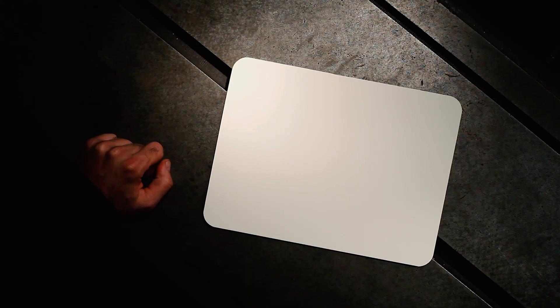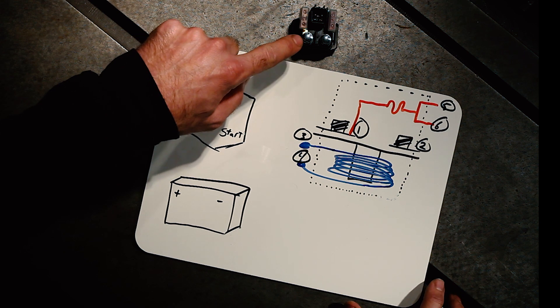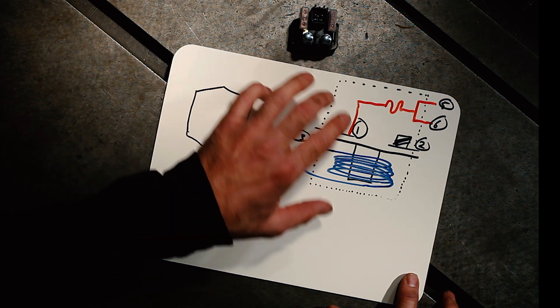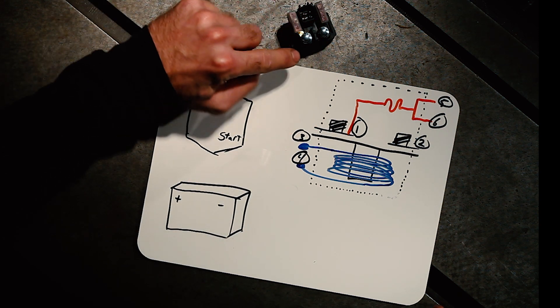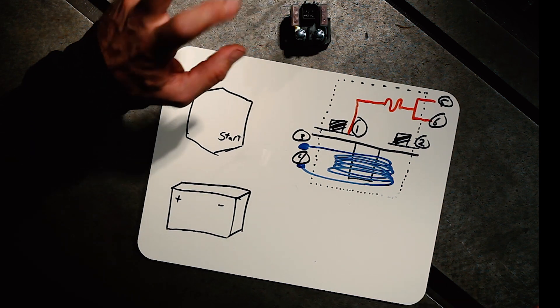Alright, whiteboard time. What we're here to do is talk about what's going on inside of this and try to break it down into more of a schematic or theoretical level. Over here, this is the actual solenoid. We see these two big terminals — that's terminal one and two; those are the big contacts with the threads. Next up, we've got the ones in the middle — that's three and four, the control coils. That's what wraps around down inside of this thing. Just remember: the middle ones, three and four, are the control coil. And then you can trace the five and six terminal right from terminal number one through the main fuse — that's the squiggly bit, which is how you represent that in the electrical schematic — that goes to terminals five and six on the outside.